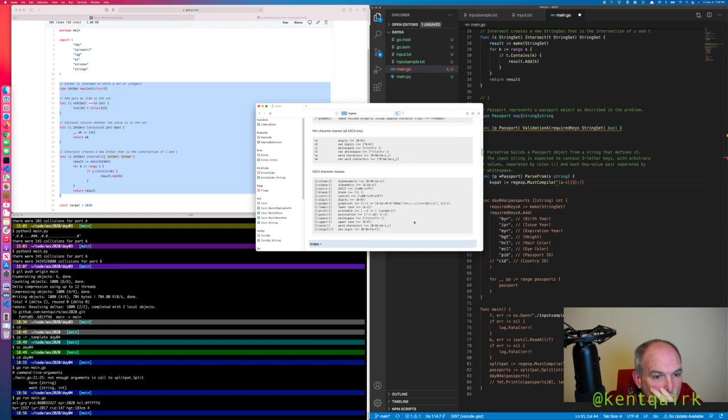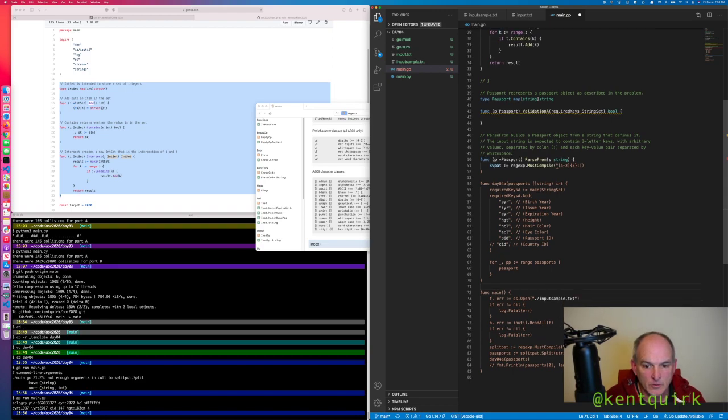I didn't even realize there was a group called blank. So maybe I'm going to change this to be, again, to be more clear, bracket, colon, blank, colon.